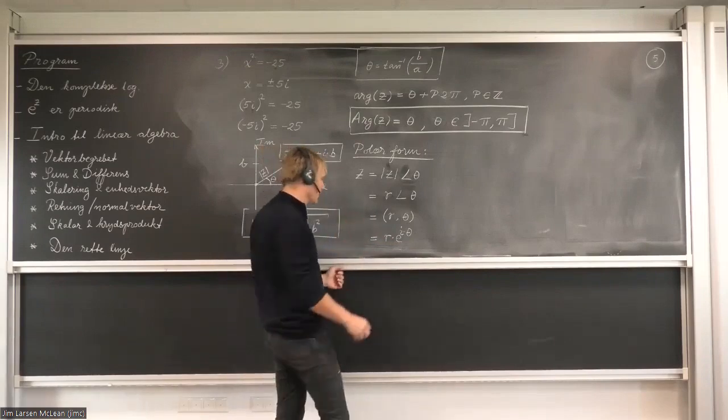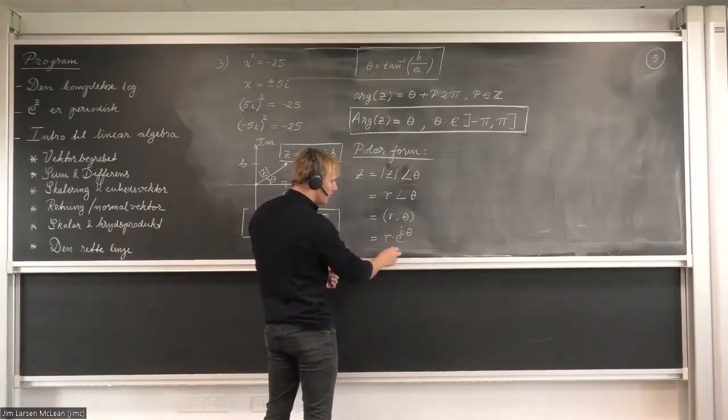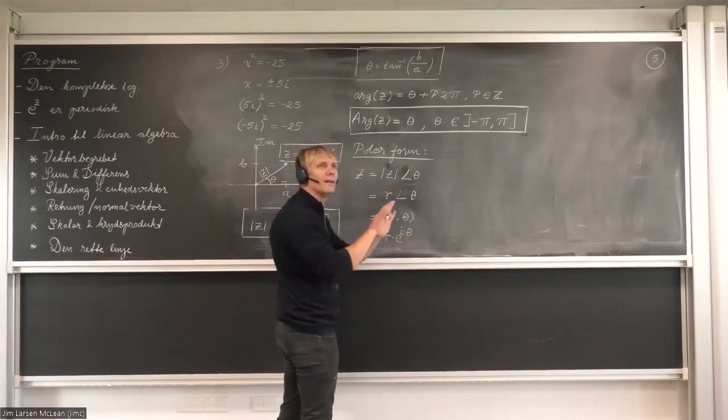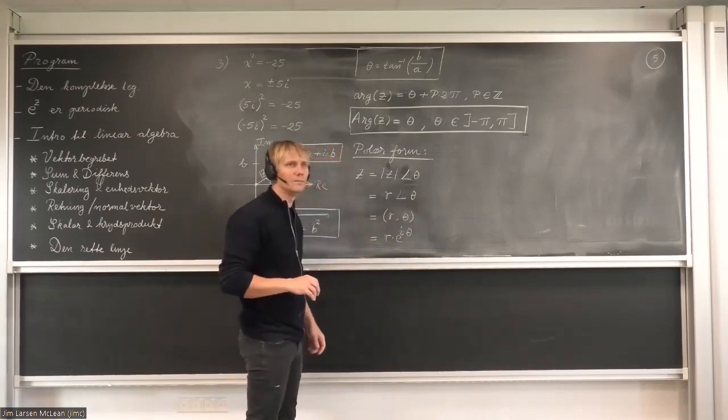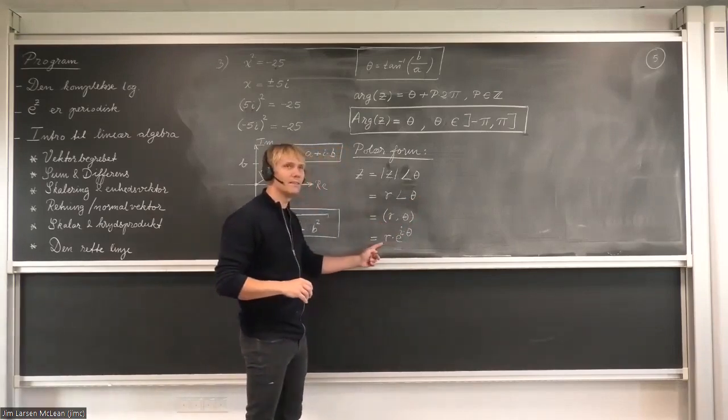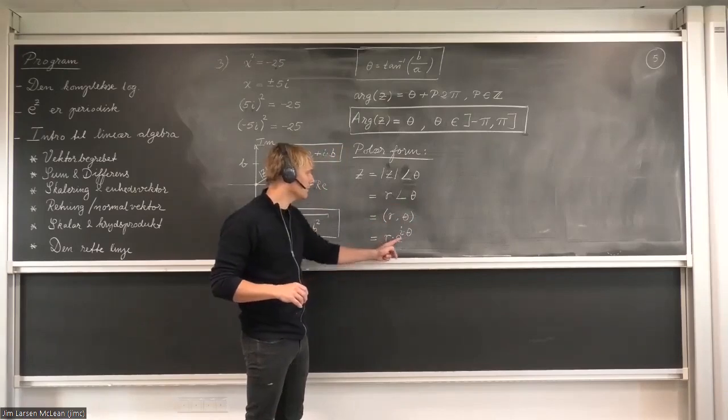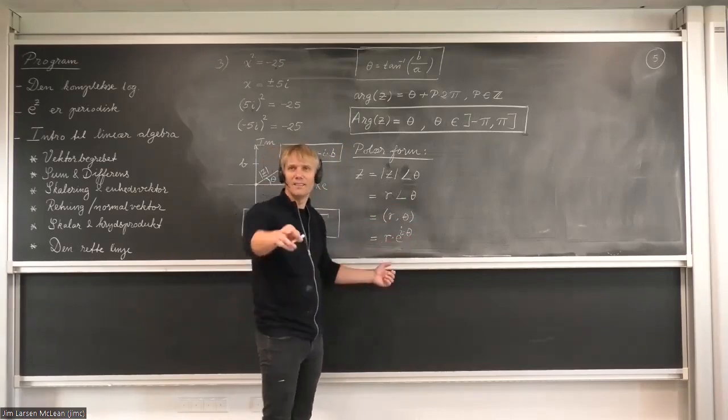But the only thing your eye looks for when it's in exponential form is r and theta. The exponential symbol e, well, that's something we just accept, is there at the start. So what is this complex number? It's the complex number that's r away from the origin, rotated at an angle of theta. That's what the next number's about.